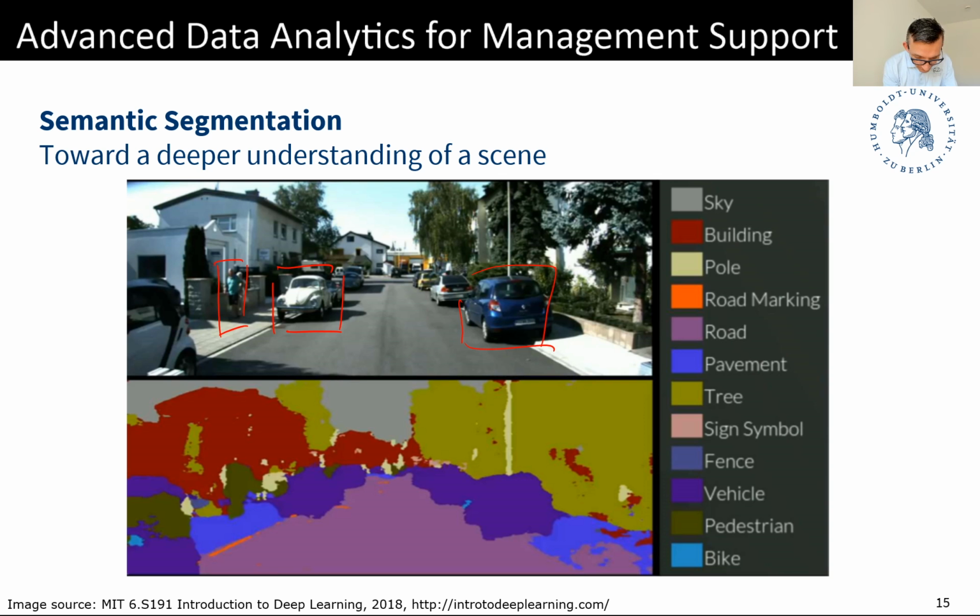Here we have the pedestrian being detected. But if that class is pedestrian, we also see that our system detected some more pedestrians that at least I cannot detect in that image. So it's not perfect, but we have an overall understanding of the scene, and this is what we want.